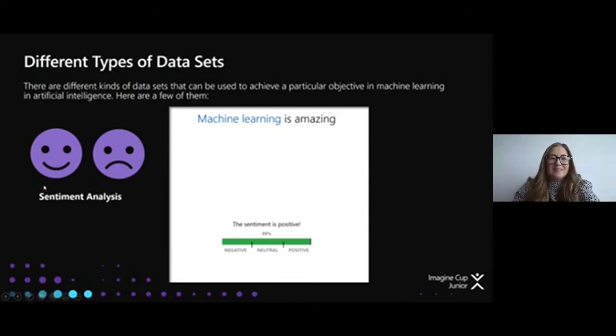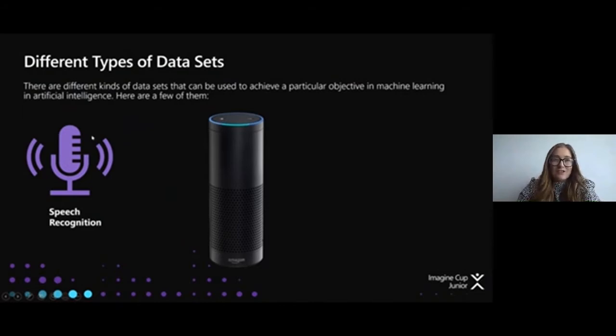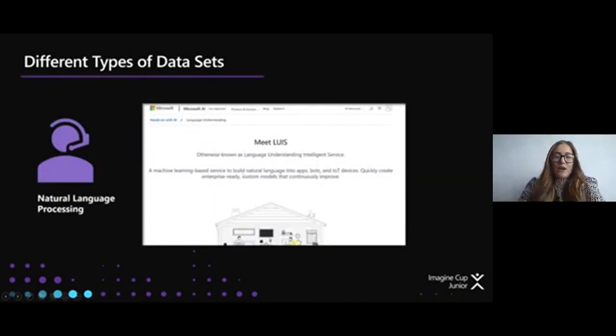And then we have sentiment analysis, and we used an example for this. We said, "Ireland is going to do amazing in the Imagine Cup Junior competition," and it was able to pick out that that was positive, because it's looking at negative, neutral, and positive words, and then working out what it thinks the sentence is from that. And lastly, we looked at speech recognition, which is our good old Cortana and Siri and Alexa. But this week, we want to look at 3 more.